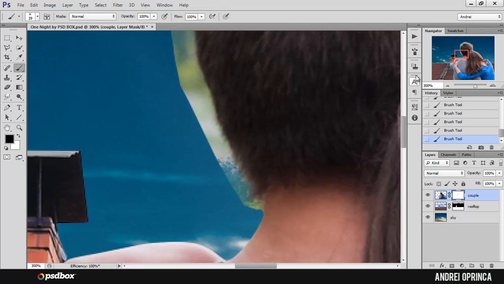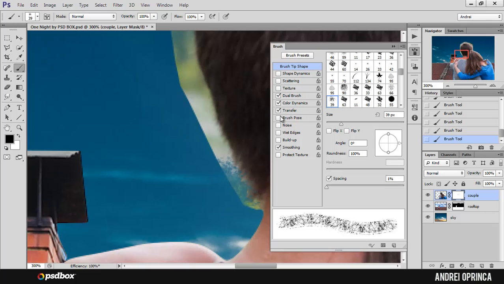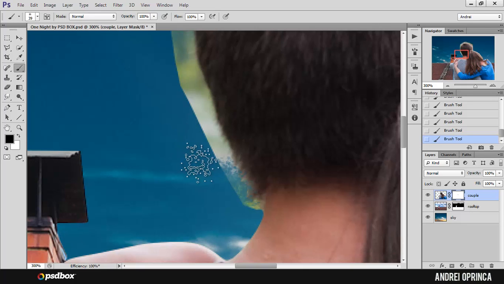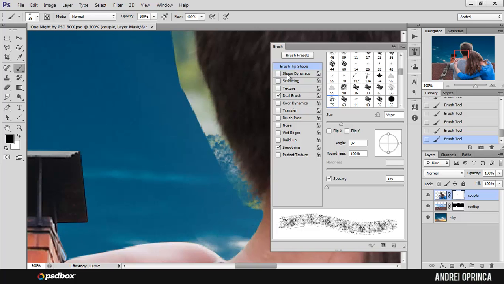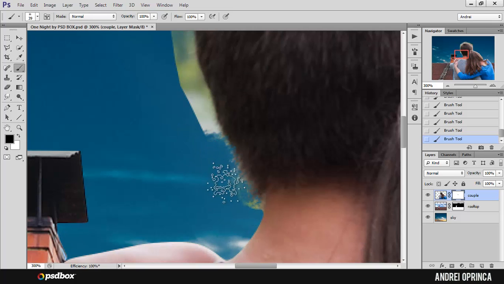I don't want a smooth brush, but I have to change it. I want to uncheck transfer and also uncheck color dynamics. And probably uncheck the dual brush as well. And just mask like that.